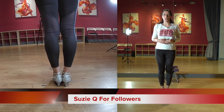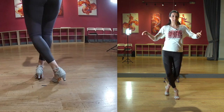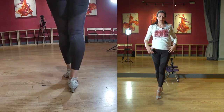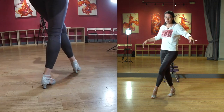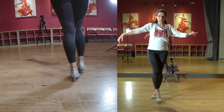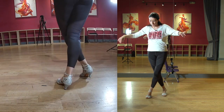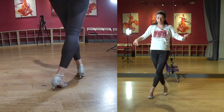Okay, so Susie Q for the follower with the right foot. 1, 2, 3, 5, 6, 7. So the motion is a little bit like you want to sit in a chair. So cross, sit, stand up. Cross, sit, stand up. That's your Susie Q. And here, you're just swiveling on the balls of your feet, like that.